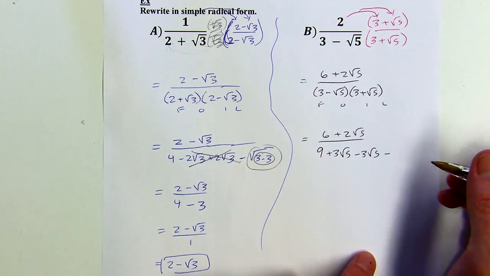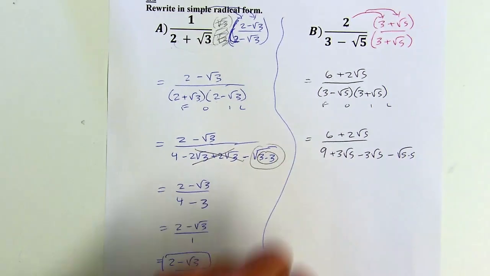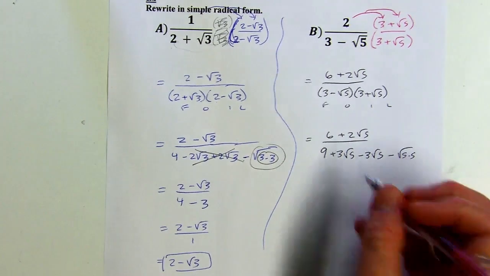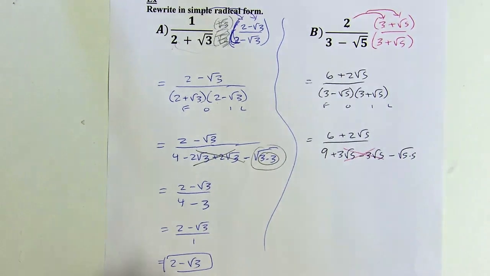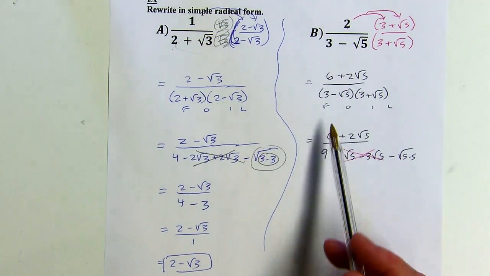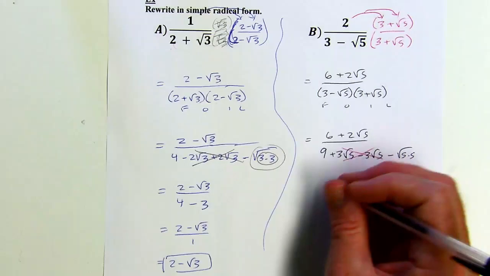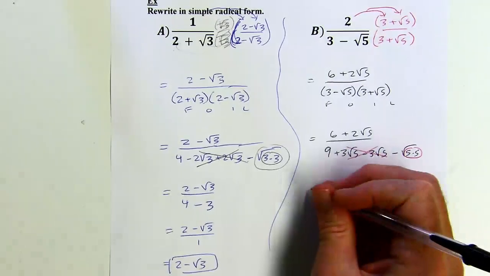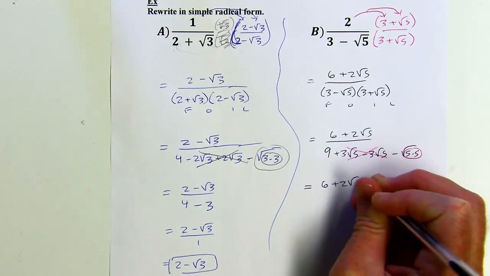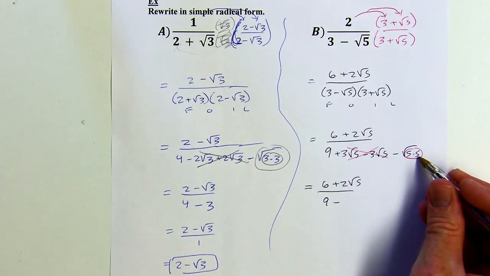Well, a negative times a positive would be negative. And then I can combine those 5's under the same roof. And once again, the outer and inner down here, the two middle parts are opposites. That's going to always happen when you multiply conjugates together. So you really don't need to do all of FOIL when you're multiplying conjugates. You just need to do the first and the last. And I can simplify this part too. So I've got 6 plus 2 root 5 all over 9 minus, and then this would be 5.